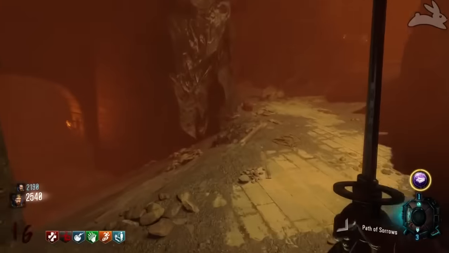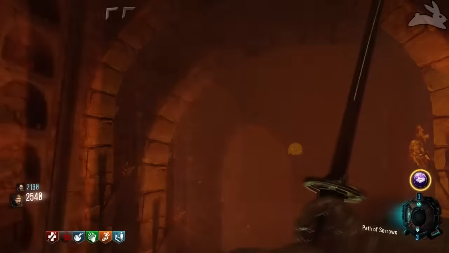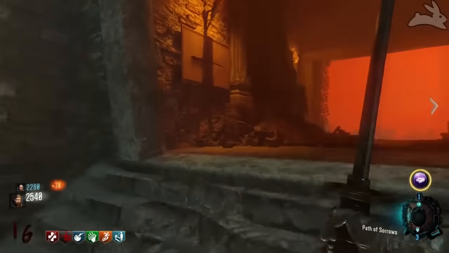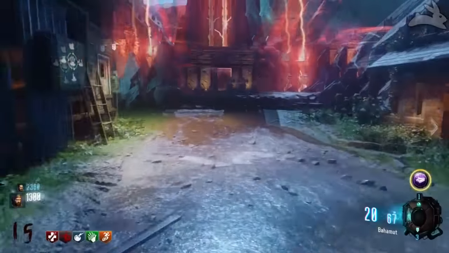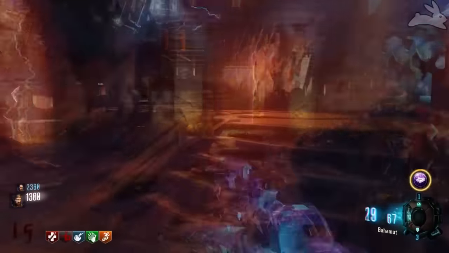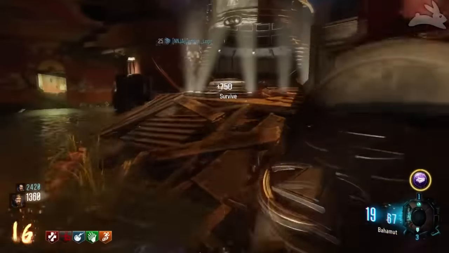Now, if you are doing the main Easter egg, there are a couple side Easter eggs you can do along the way. Once you get up to like step 10 of the main Easter egg, to the point where you get the teleporter in Kino der Toten ready, you want to head all the way back to spawn. You're going to pick up this spark. Now, once you pick this up, do not get hit by any zombies. I repeat, do not get hit by any zombies.